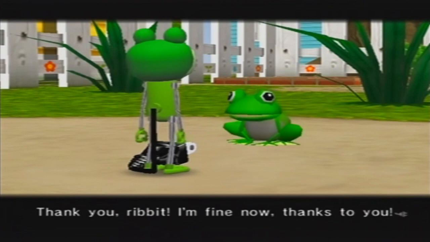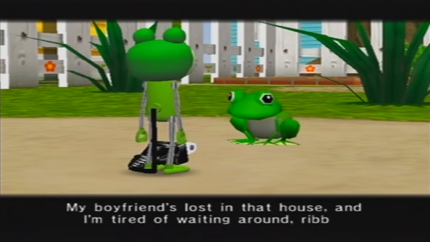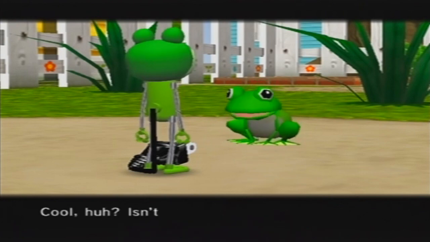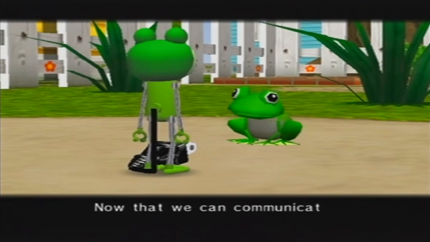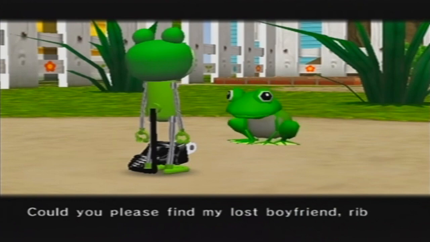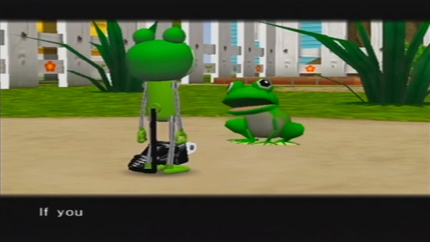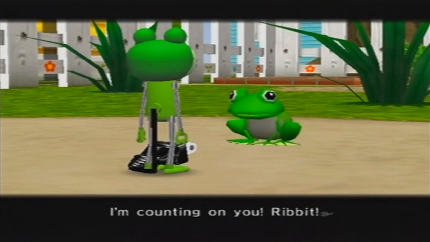Thank you, Ribbit. I'm fine now, thanks to you. My boyfriend's lost in that house, and I'm tired of waiting around, Ribbit. Now that you're one of us, you can speak Ribbitese too. Cool, huh? Isn't that just the greatest, Ribbit? Now that we can communicate, I have to ask you a favor. Could you please find my lost boyfriend, Ribbit? He's probably collapsed somewhere, all alone without even a fly to eat, Ribbit. If you find him, I want you to bring him here. I'm counting on you, Ribbit.